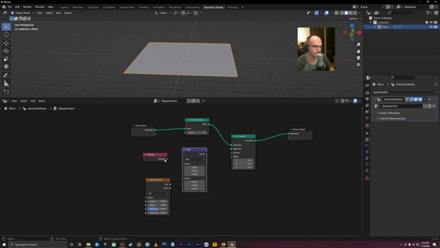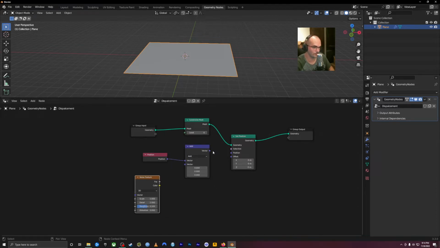Great. So now we can take this vector here, and we can add, or we'll work up to that. So that we can do math with different vectors here, and then output that to the position. Okay, we're getting close. So let's just try this. Let's try taking the factor from our noise texture and adding it to the position of all of the different elements here.